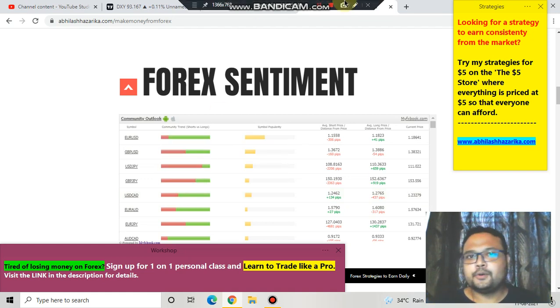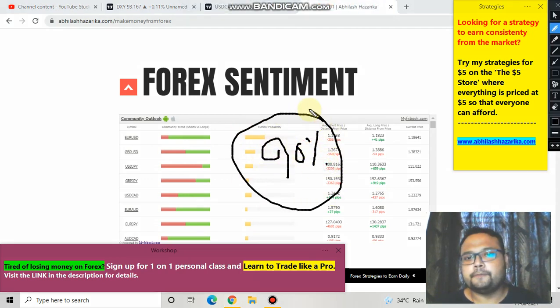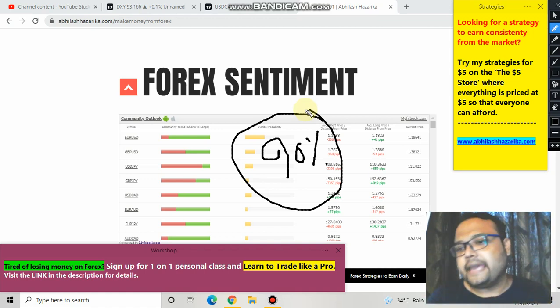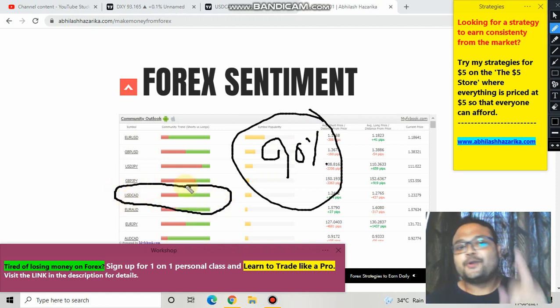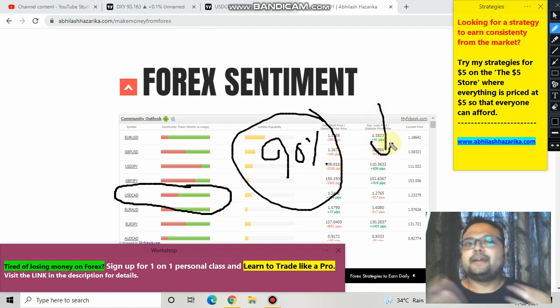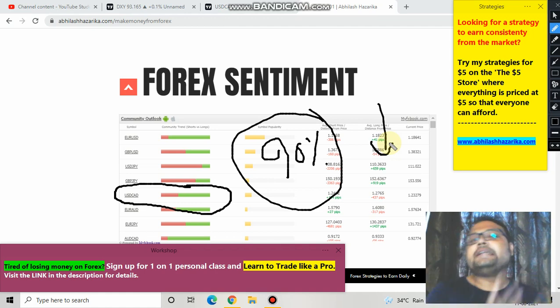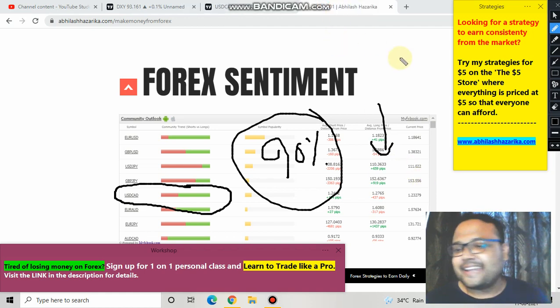And as we all know, more than 90% retail traders lose money. Therefore, to be honest, I always prefer to take trades against the retail traders. So if retail traders are thinking that market will be going up, then there is a good possibility that market will be going down. Because I have seen from my experience that market always moves in the opposite direction of the retail traders. So my dear friend, please be very careful while taking a trade.